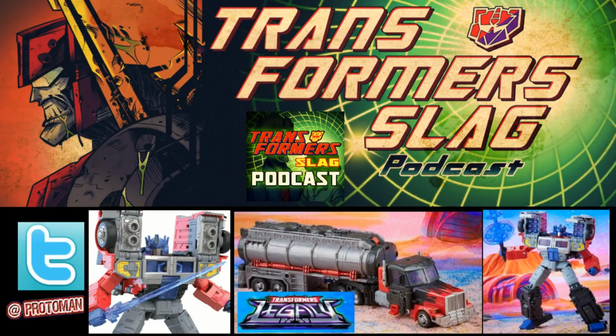Now, this design has been given homages throughout the years. We got a deluxe class in the Reveal the Shield Generations 2010 line. We had a Voyager class during the Titans Return stuff. So they constantly revisit this design of Optimus Prime and give it new iterations because of how popular it has been with the fandom throughout the years. It's a big, chunky Optimus with a sword. What more could you ask for?